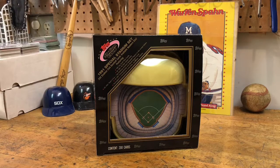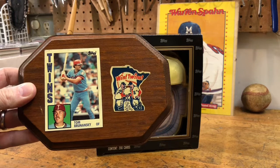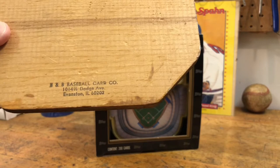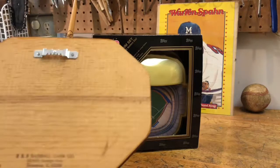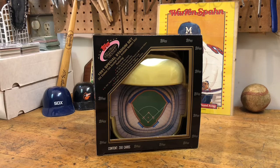Before we do that, I wanted to show you another oddball find — a 1984 Tom Bernanski and Twins logo shellacked to a wooden plaque. It was made by B&B Baseball Card Company in Evanston, Illinois. I can't imagine a whole lot of work went into this, but as a carpenter myself, this is pretty quick work. It's kind of cool and I will hold on to it — it was buried in the bottom of a bin in storage.